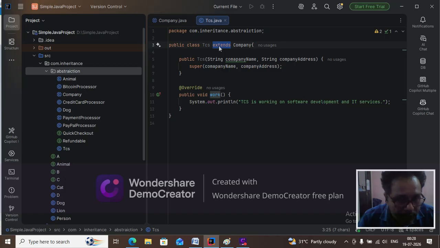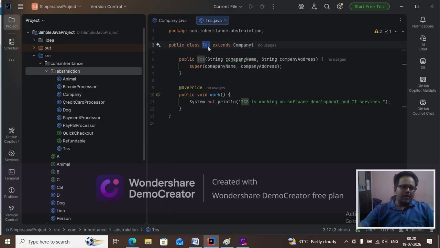Remember, extends means we are making a blood relationship. Why do we say blood relationship? Because in the case of an abstract class, when you create the child class object, the parent class has to be loaded into memory.